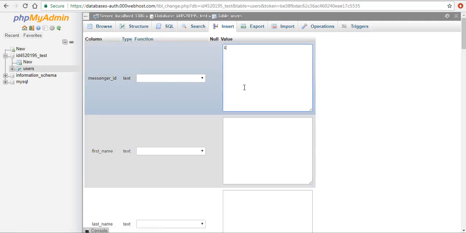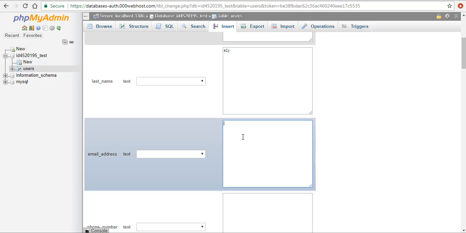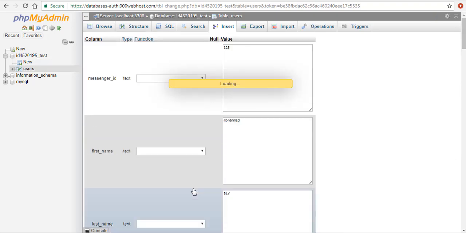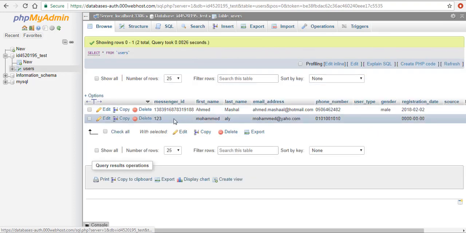I name it 1, 2, 3, first name Muhammad, last name Ali, email address muhammad@yahoo.com, and the phone number, and I'll save it. These are the main columns I need. So in users, it now has 2 records.